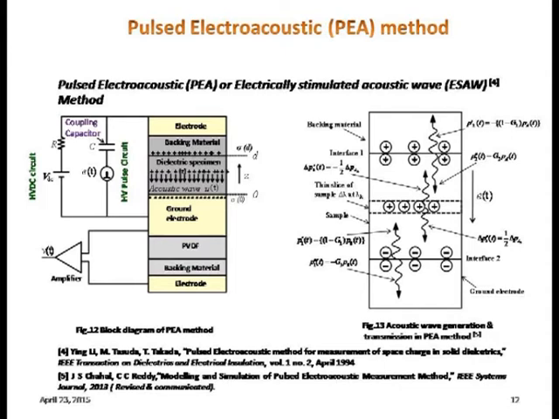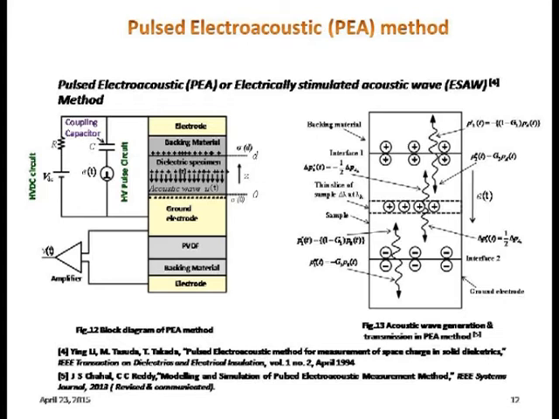The purpose is, whenever some acoustic signal is generated, we don't want it to get reflected here. It should travel some distance and then get reflected. If it gets reflected here itself, then it merges with the original signal, and the signal we are obtaining at the PVDF sensor is not the actual signal. So that is why we use some backing material here, and when the signal transmits like this, it will get reflected here also, but that will go.